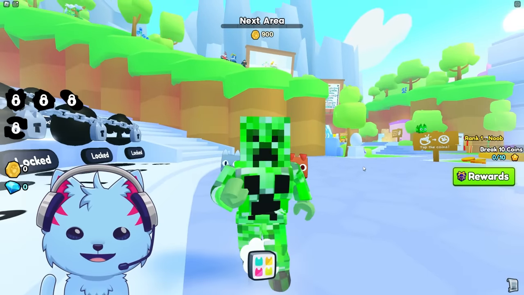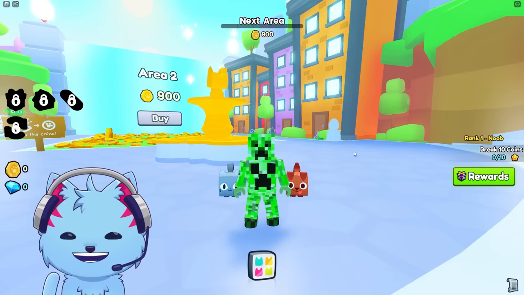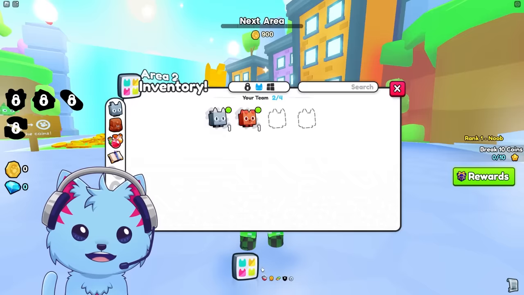What's up, guys? Today I'm on a brand new account and I'm gonna beat Pet Simulator by playing as a creeper. Now let me explain. Listen carefully because there are some rules I gotta follow. So I'm on a brand new account. I'm rank one. I have nothing and all I have is a cat and a dog.